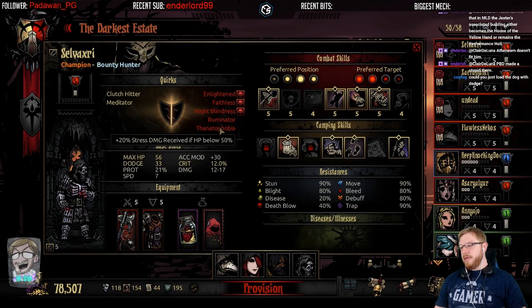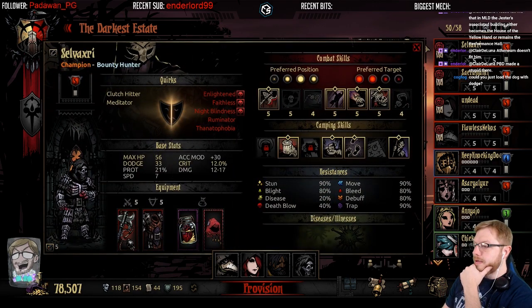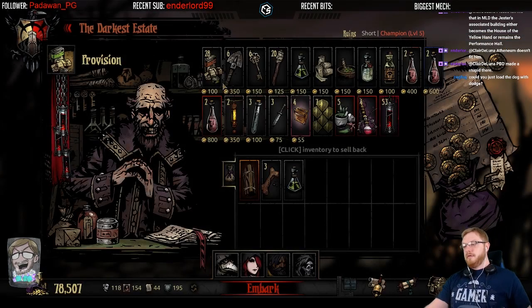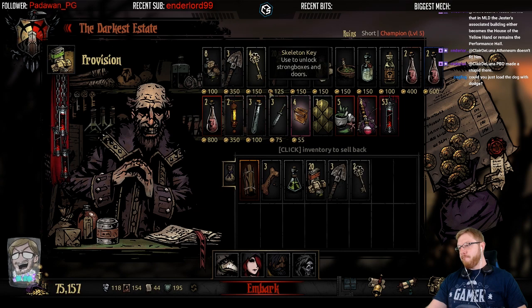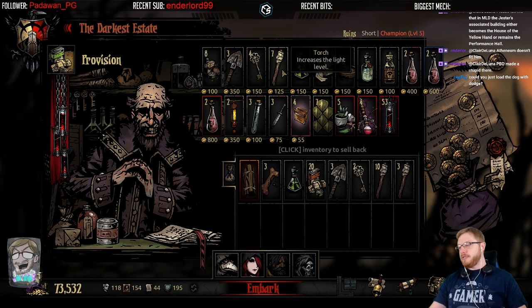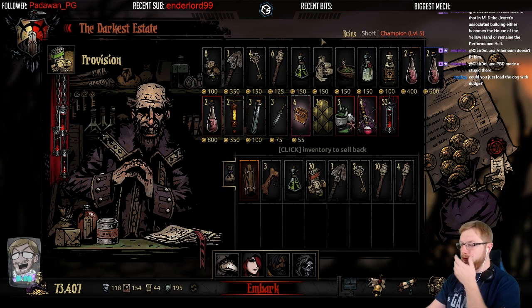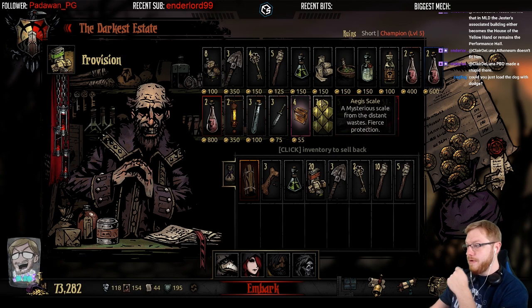Ruminator, Thanatophobia. Lovely. Awful. So Cell might not do well here. But the clutch hitter I'm hoping is going to work out for us. I actually want to take a little bit of extra torches to keep the light high. I think that has been useful, especially with Cartographer's Camp. Especially with no stress healing.